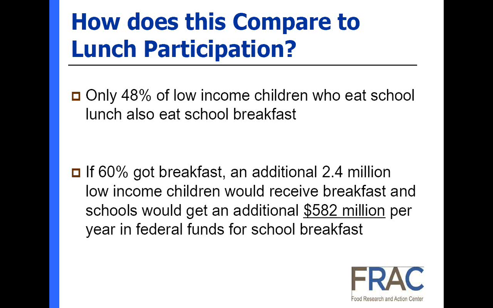We just set a goal of 60% often. If 60% of the low-income kids that ate lunch at school every day also received a breakfast, there'd be 2.4 million more low-income kids receiving breakfast in school every day, and an additional $582 million in federal funds would come in for the school breakfast program.